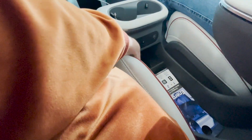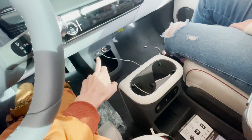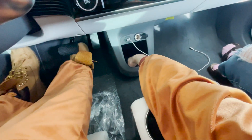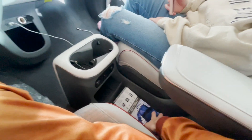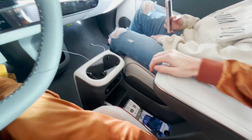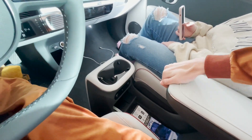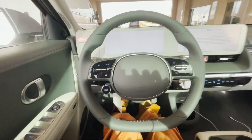You get a wireless charger down here, and then you get two USB ports right here, plus a third USB port over there. You could put something down in here — and down here you got tons of storage for whatever you want to put. There's just tons of storage everywhere. And there's a little bit of storage in here too.